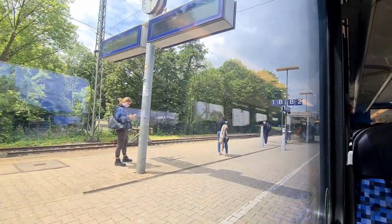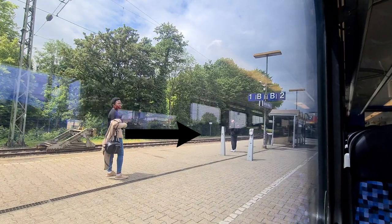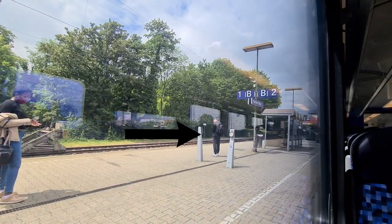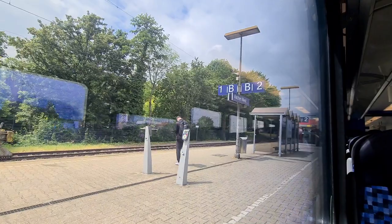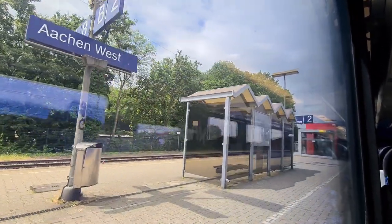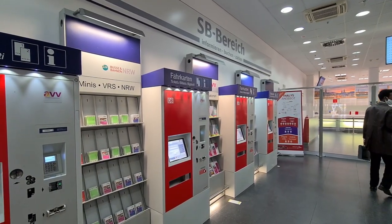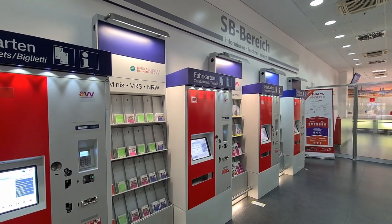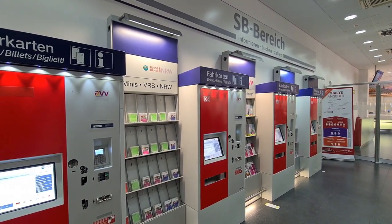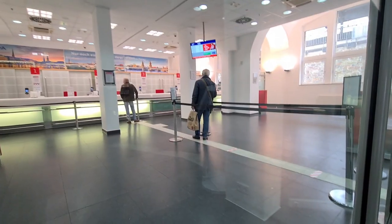An OV chip card is a kind of smart card for public transport in the Netherlands. When you're traveling with this specific train today you can use your OV chip card. Hagen is a Dutch fare point. This train has two more stops in Germany where you'll also find an OV chip card reader, so you can travel with your Dutch OV chip card in Germany on this line — but only on trains of Arriva Limburg. In the main hall you'll also find a travel center with vending machines and ticket desks for long distance and regional tickets, including Thalys.